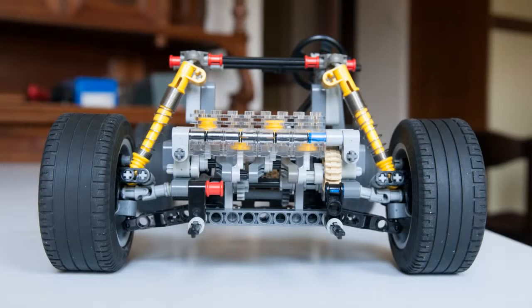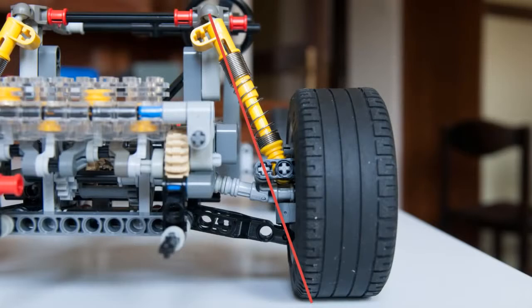In Lego, this looks a little more like this. We have the same setup as we have seen in the Fiesta, recreated in Lego here. The yellow spring strut mounts on top of the body with a ball joint and then to the hub carrier below. The kingpin axis goes then from the top of the spring through the lower ball joint.